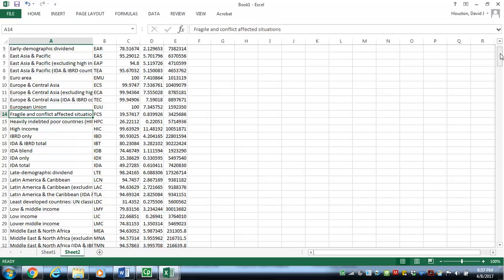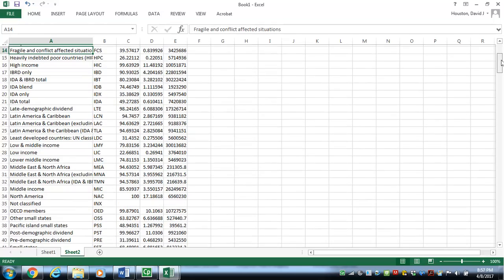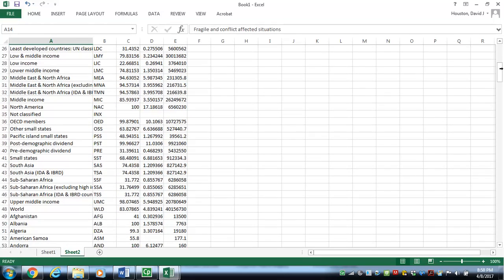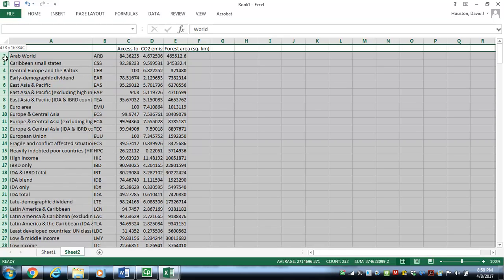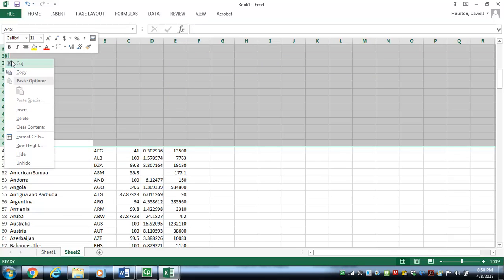So I'm going to highlight all the aggregate information. I don't want this information by region, I just want instead by country. And now I'm going to go ahead and hit delete. Oops, I meant to delete not just the contents but the actual row. And so left mouse button and then delete. And now it's all the information for 200 and some odd countries that the World Bank has information for, 217 we notice here.